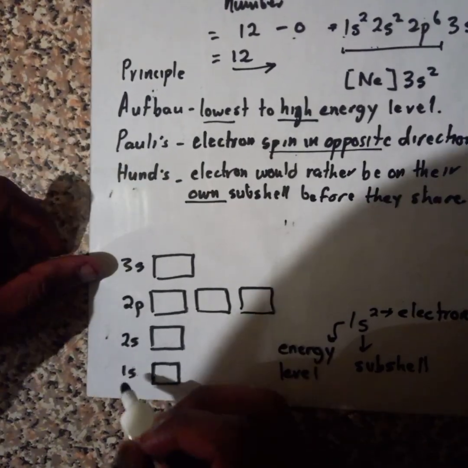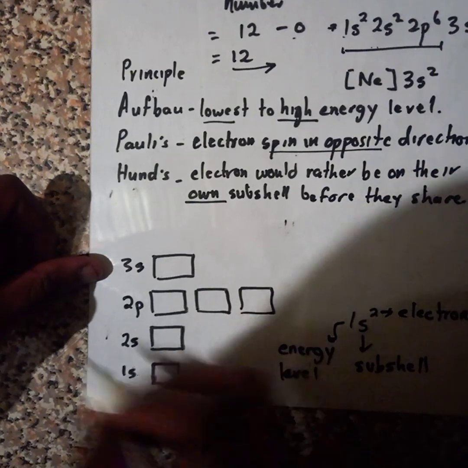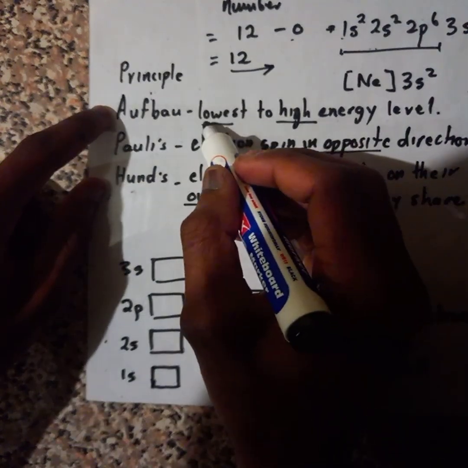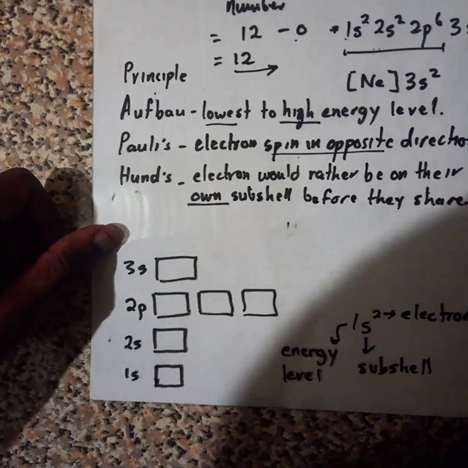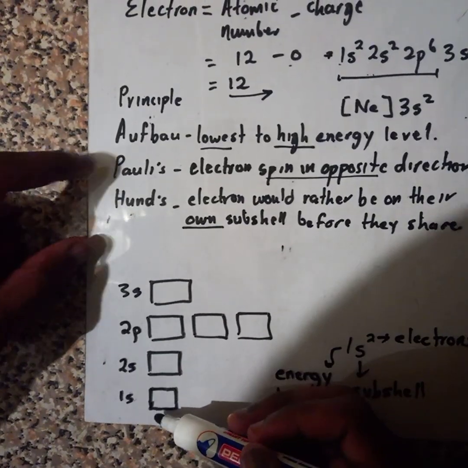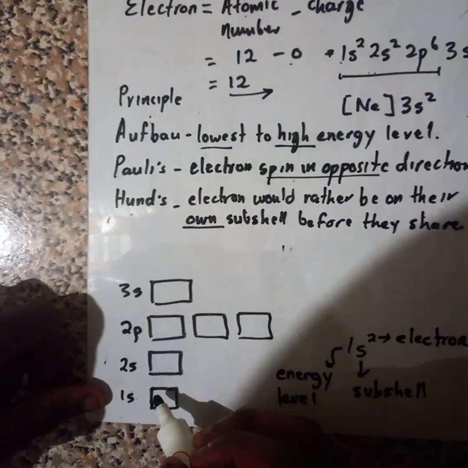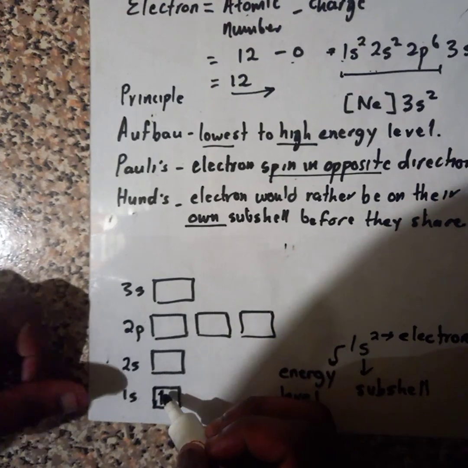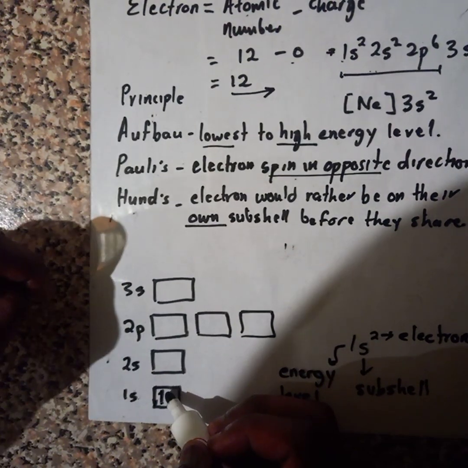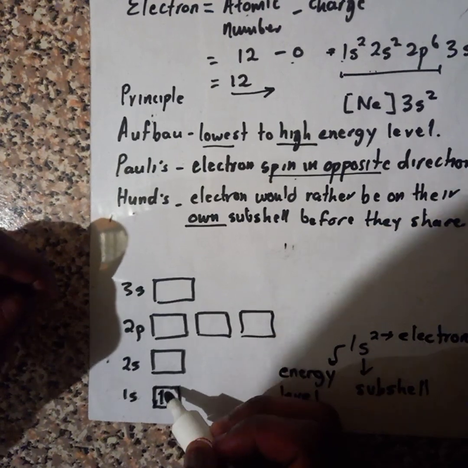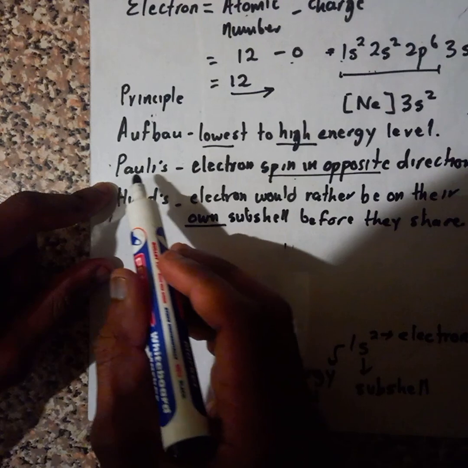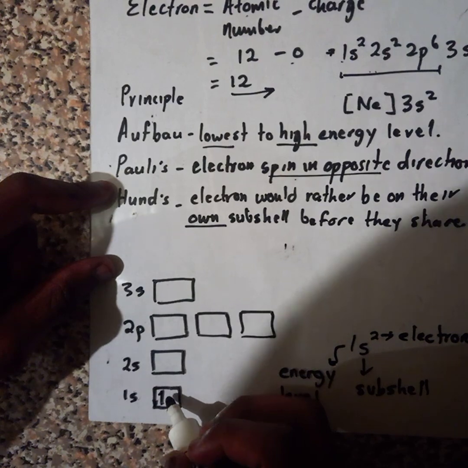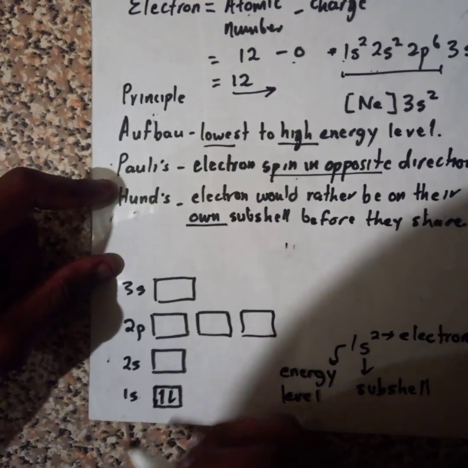Firstly, for the entire thing, we use the Aufbau principle, which states from low to high. We don't start from high then move down. We start from low, from 1s upward. Then we're going to fill 1. Then let us fill up again. In which direction will this arrow now point? Up or down? Clearly down. Why? Because of Pauli's principle. We state electrons must spin in opposite direction, so it faces down. Then we have completed. Let us move to another one.